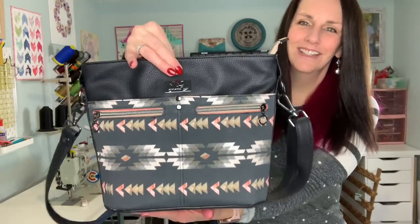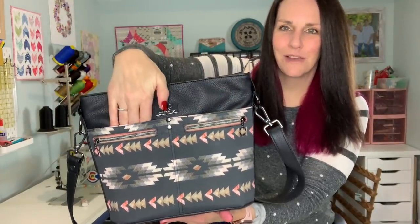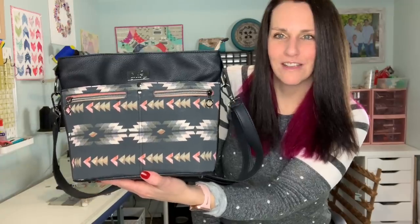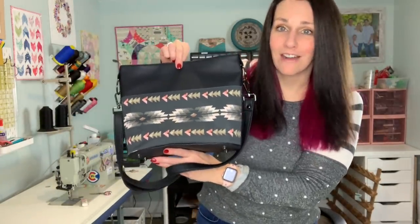Today I made a video on the Swell Crossbody add-on that just came out from Needle and Anchor. And it is adorable, look at that. She added on this double slip pocket, double zipper pocket on the front of the bag. And I just think it's so awesome. Such a good addition to a great pattern.